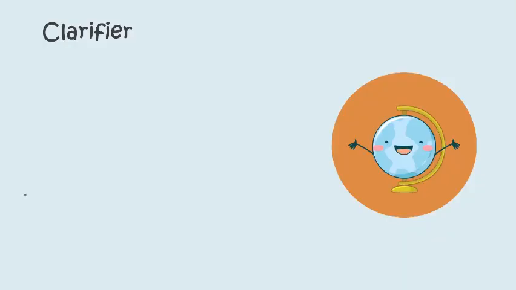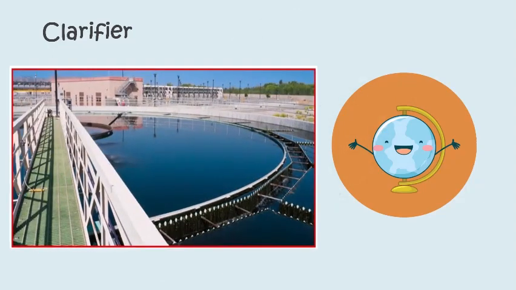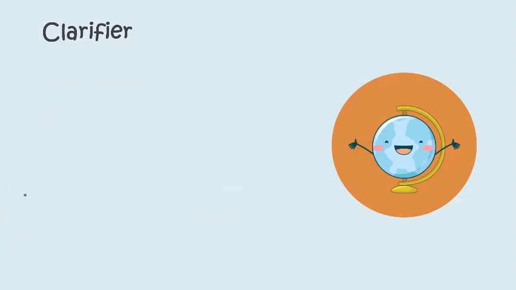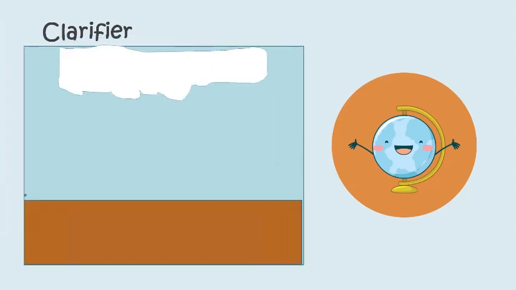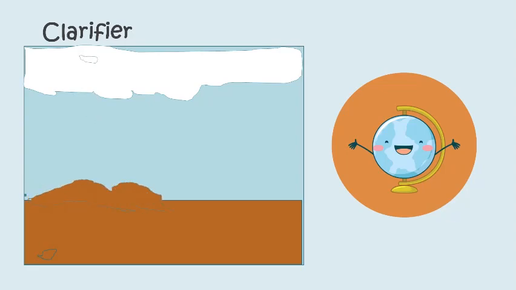Next we have the clarifier. The clarifier is again a sedimentation process in which the feces and the oil are separated. The feces will settle down, and the oil, like soap and shampoo and all those things which we use for bathing or washing vessels, gets separated at the top. So this is where the human feces and the oils are separated.